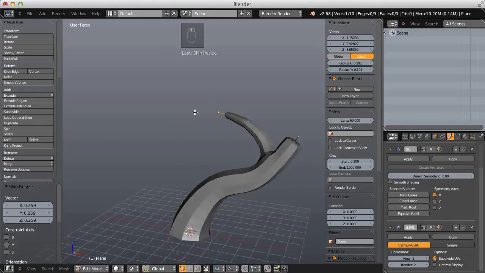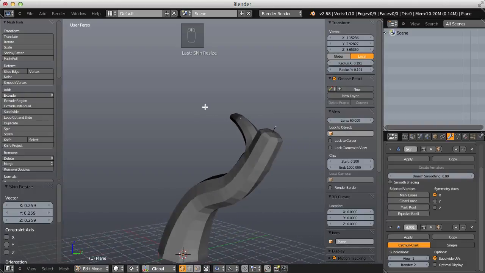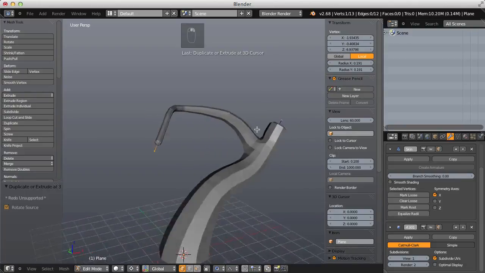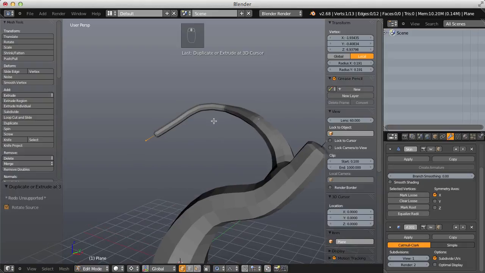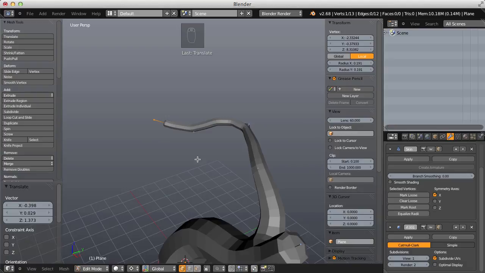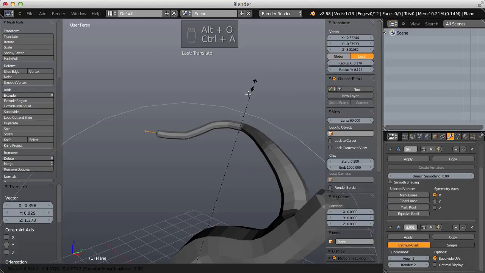Continue extruding this out. And when I extrude, keep in mind that the extrusions are based on the angle of view of my camera. So since I'm off at an angle and not facing the tree directly, we'll start to extrude in that direction. And that just helps to randomize and three-dimensionalize our tree limbs. So this can be quite a fun process of creating these limbs very artistically and just drawing them, and they are generated with good topology. So proportional editing on again, and let's scale the diameter of this branch.